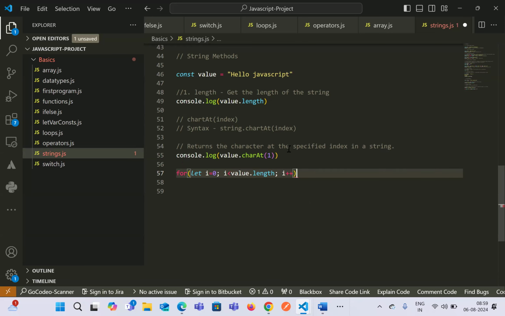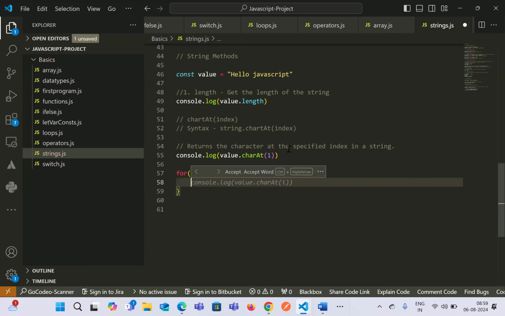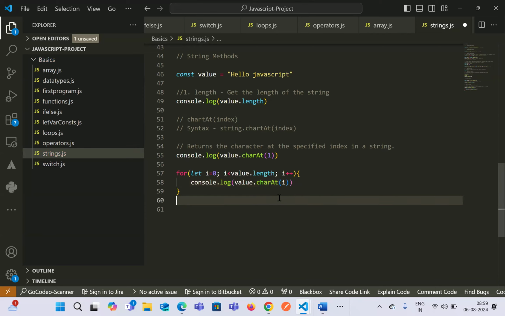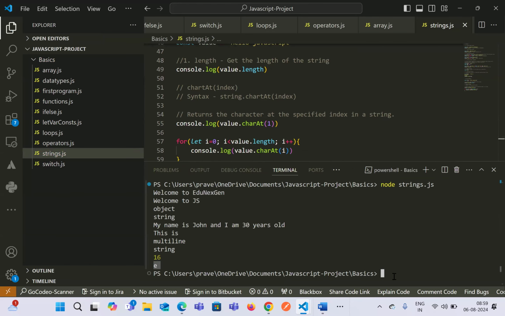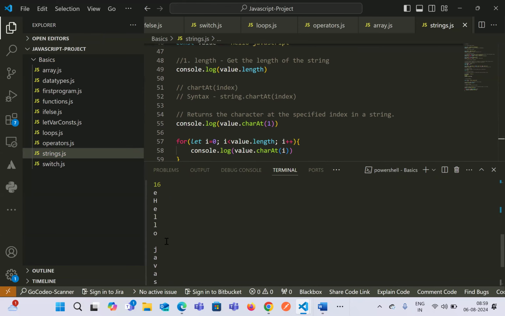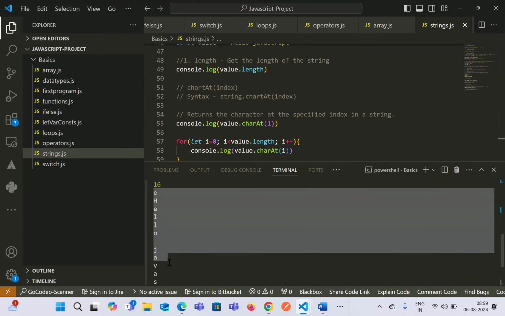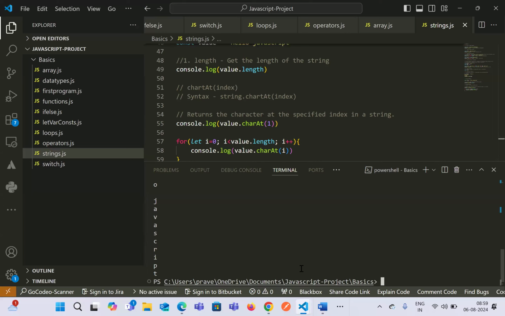Then you put i plus plus, and then you can directly use charAt. It will give you all the characters available inside the string that we have declared. If you print it out, it will print all the characters: hello JavaScript.